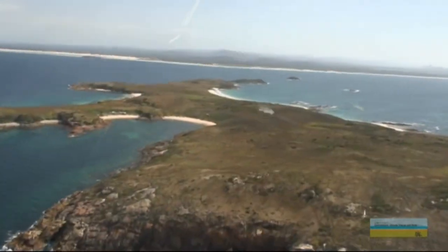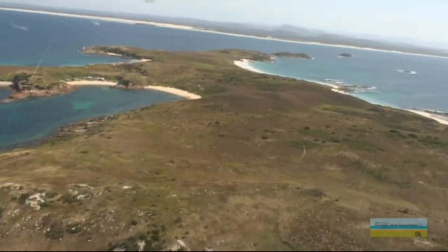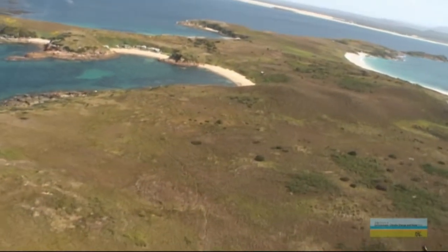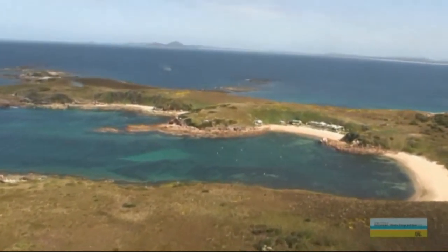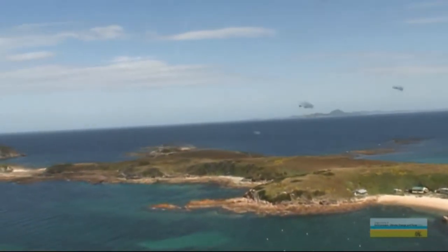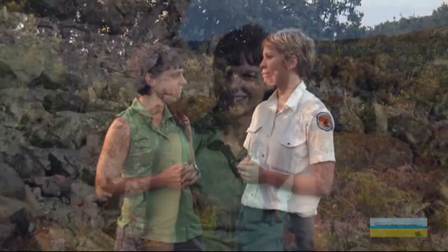There are small pockets of rainforest here. Was the island ever covered in rainforest? We think possibly the rainforest pockets could have been more widespread than they are now. A series of impacts have affected the island: humans, introduced plants and animals, agricultural use, military occupation, and quite a high fire frequency. We think all these things have contributed to shrinking the rainforest, but we're hoping that now we've controlled some of those impacts the remnant rainforest patches might expand. It's easy to see just how diverse the ecosystem is here at Broughton Island, but unfortunately many native species are under threat from introduced rabbits and rats. Action must be taken to reset the balance.